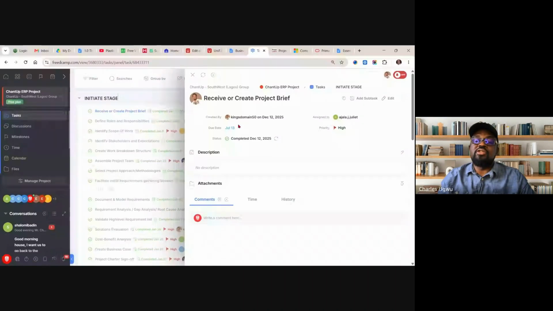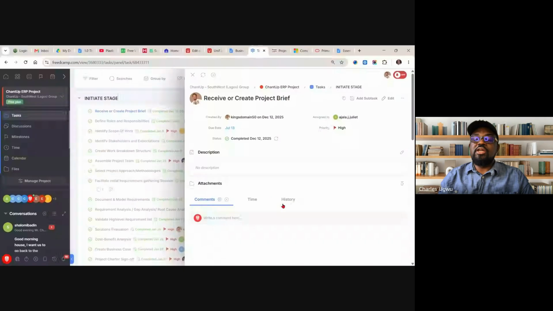But if the task is completed within the date, you review and complete it. You come over here and put a description about this task, what you want the person to do. You attach any document if they need it to do their work. And from this comment section, you start collaborating with them. If they have an issue, they will chat you up and you will respond.